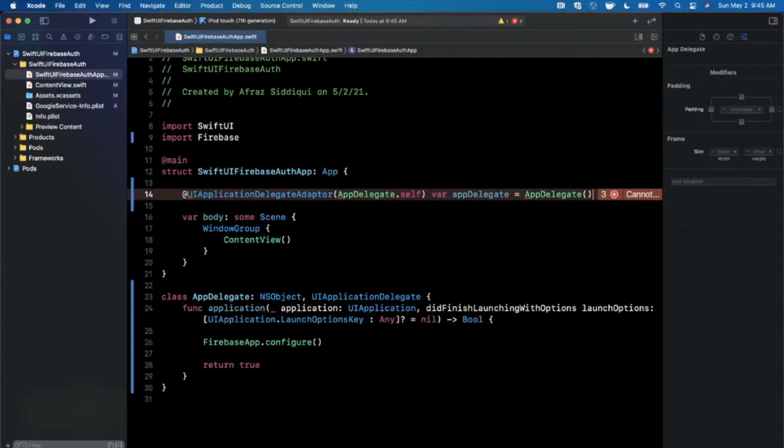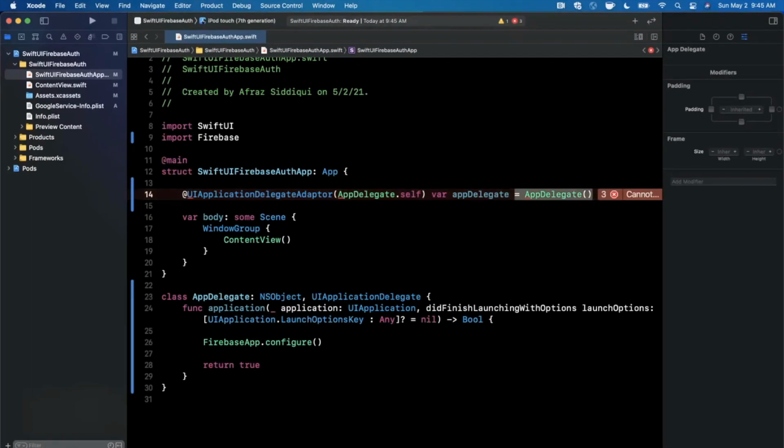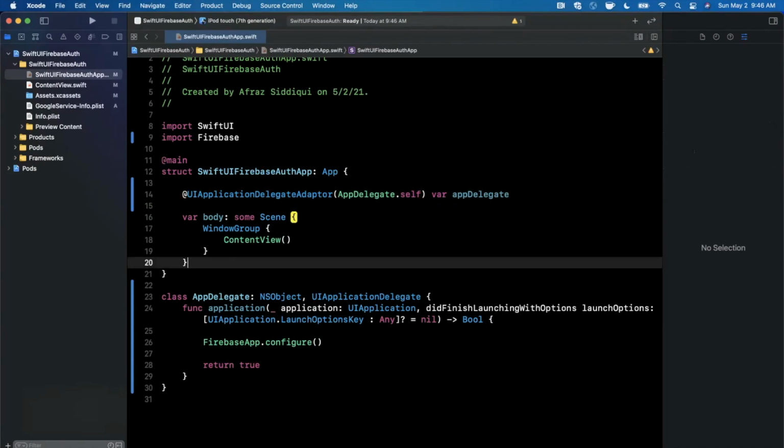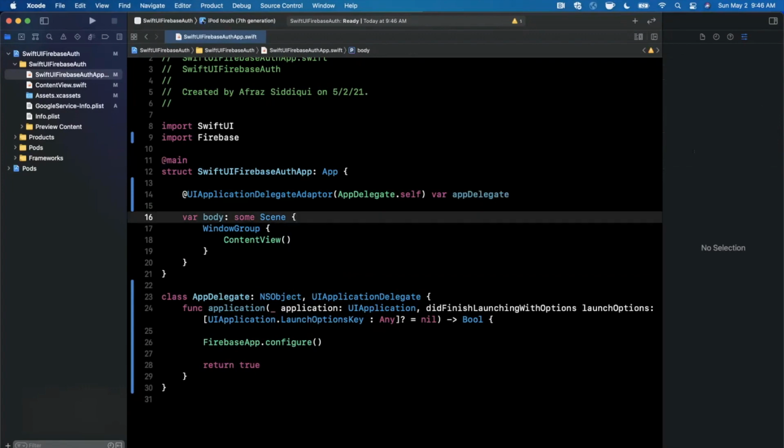And let's see what other errors we need to deal with here. So it is yelling at us, cannot convert value of AppDelegate to expected argument of AppDelegate. So let's see what's going on. All right, so what we can do here is just delete that end there, and we should be good to go. So what we're saying is the AppDelegate adaptor is our AppDelegate here, and it's going to be held in this instance. So that's actually all we need to do.